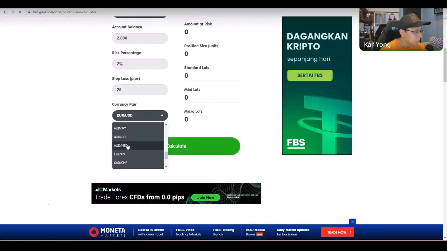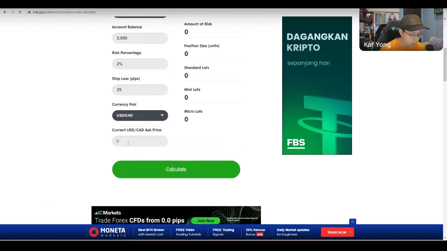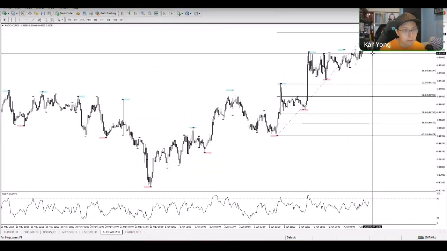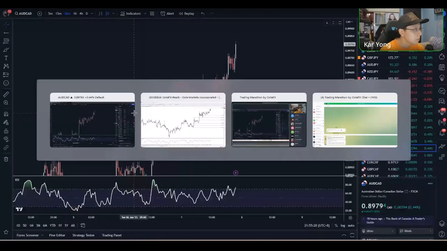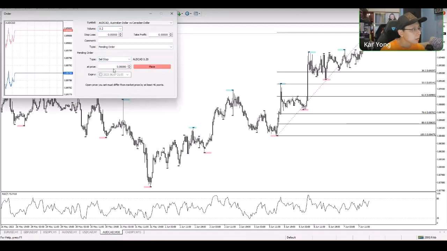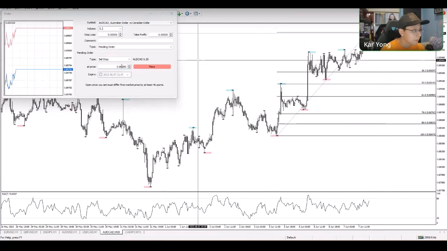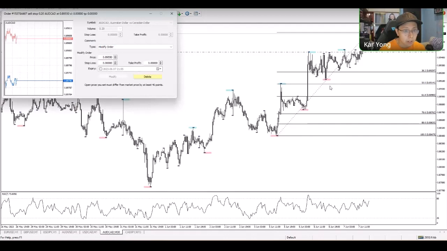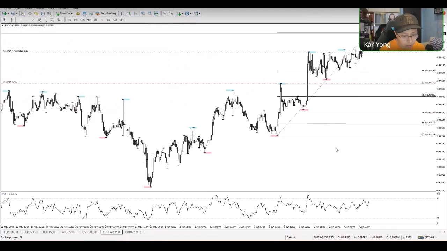Okay. Just take this. Yeah, so it's about 2-1. Yeah, just take about 25, 30. Then we just take a 0.2 lot, right? Okay, so that would be 0.8955, right? And the target here is 8915. All right, so we just see how it goes. 5 minutes to the news.